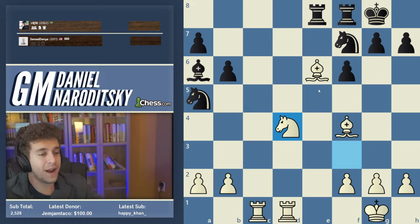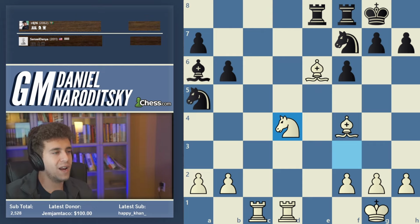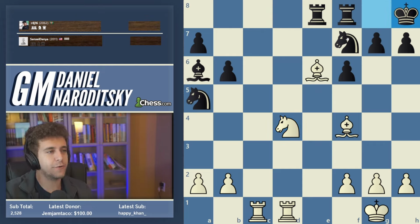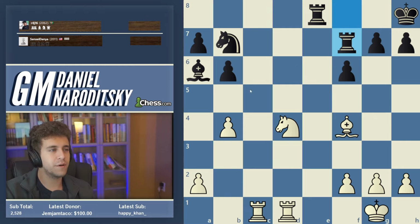And the last comment that I wanted to make in this game, because the rest of the game is very obvious. What happens if black plays king h8 in order to unpin the knight on f7? So all of a sudden we play b4. Okay, the knight's hanging. Knight b7. Now we play bishop f7. We give up that bishop. And then we trap black's bishop with b5.